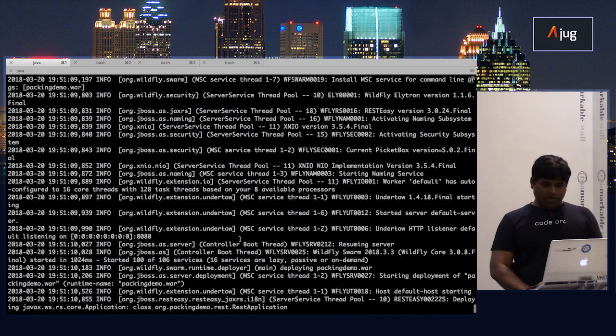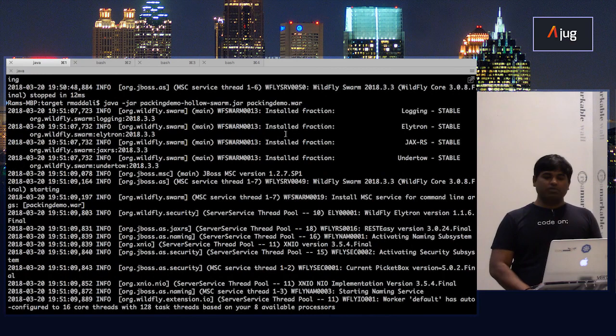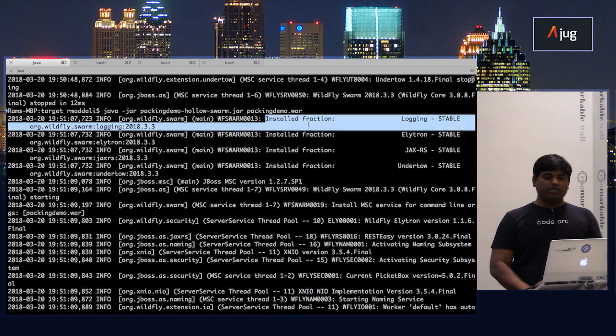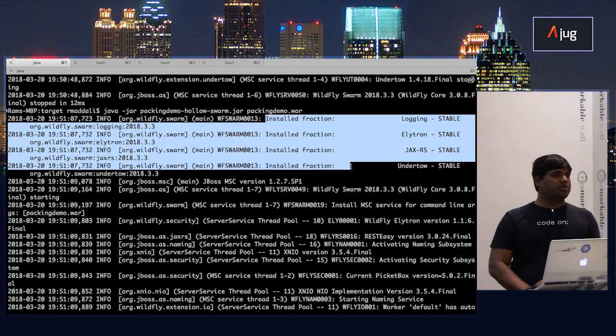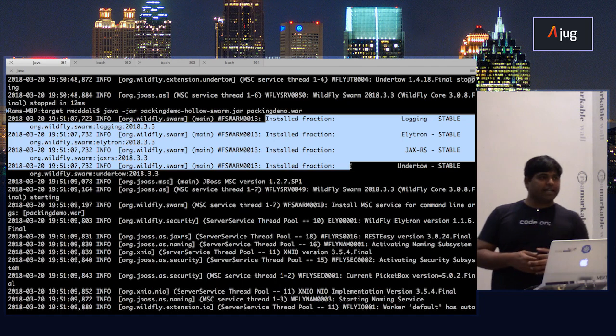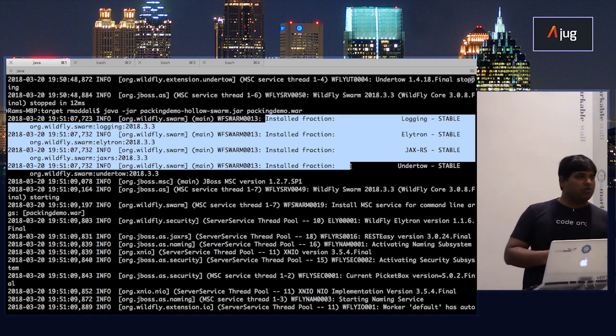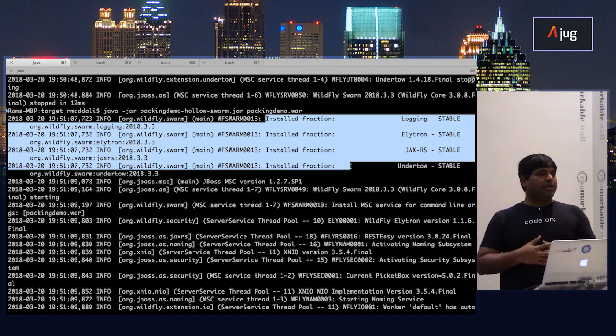I wanted to show you one thing, the installed fractions. If you look at the fractions that it installed, it's no more detecting the fractions, like I said. It's just doing installed fractions here. If you run the previous demos, one way is you can turn off the auto detection, telling the plugin not to detect your fractions if you already know what fractions you are. But this is quite useful when you are doing migrations from your Java EE world, where you do not know what the code is using. You just put the plugin, enable the auto detection, and it comes up with a list of fractions that it detected, and based on that you can make iterative changes.